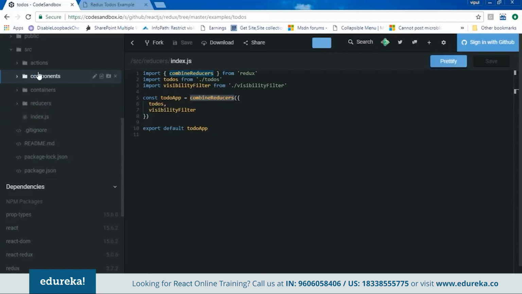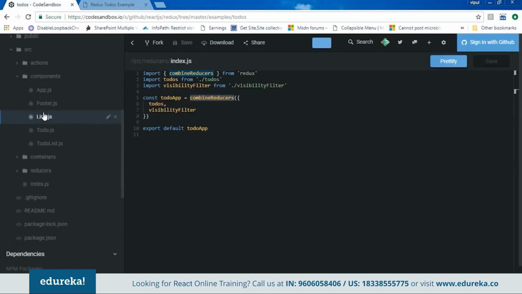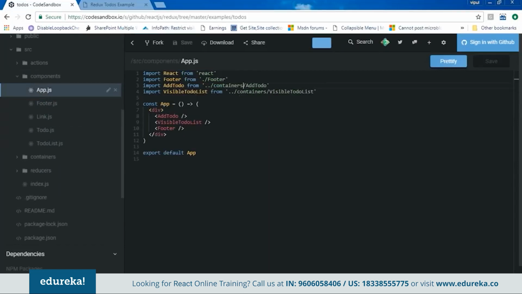Here I'll repeat once again what I have done. I have created the components, which are the presentational components. These are the various JS files which I have created, and app.js, as we all know, there always needs to be a root component in a React Redux application. Now containers are the helping components which help the presentational components connect to the Redux store, wherein I have created multiple visible files.